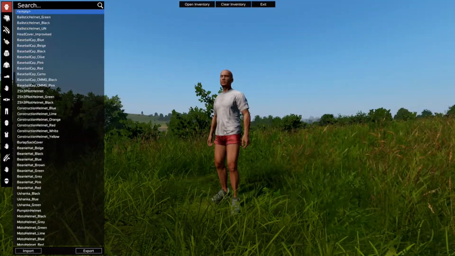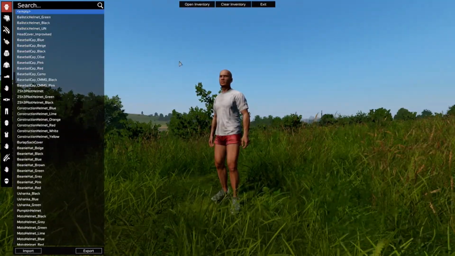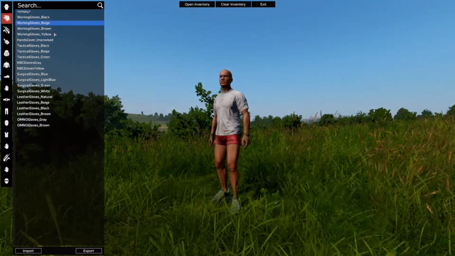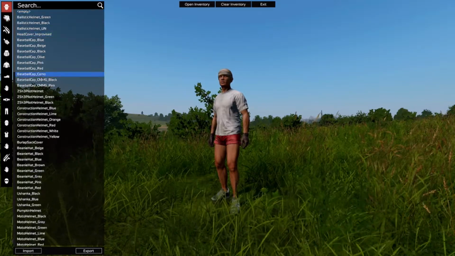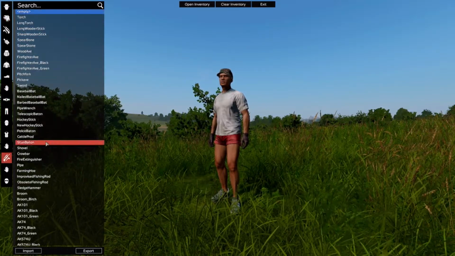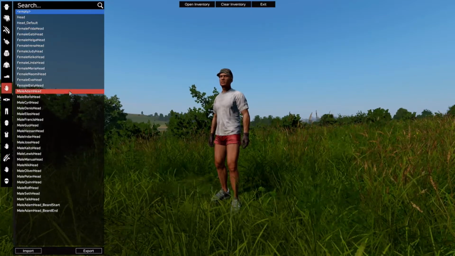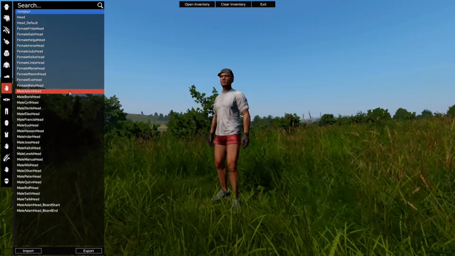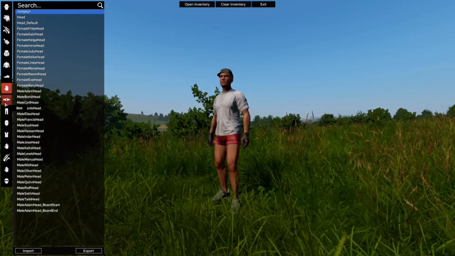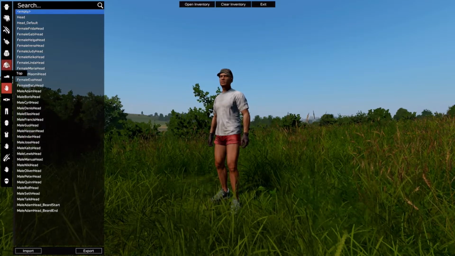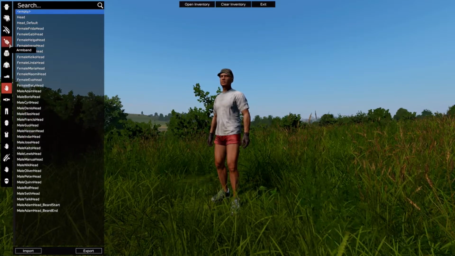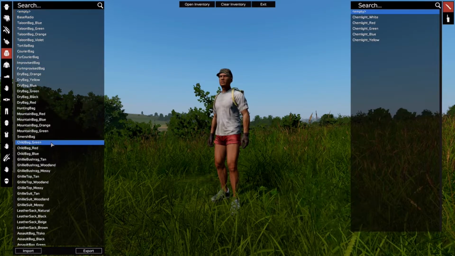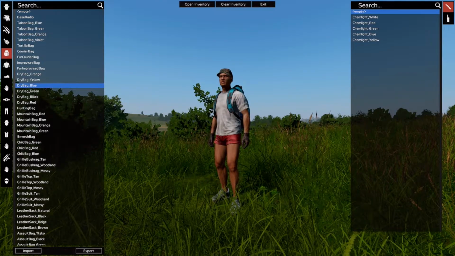Control Tab. Now you can edit your inventory for the character that you're controlling at that time. You can put gloves. I mean, everything's here. You can put hats. You can put a weapon. You can use any mod that you have loaded. If you have Windstride mod loaded in with this, you have all the clothing. If you have Morty's weapons, you have all their weapons. It's pretty endless what you can do with this. It's pretty much like having a server without going through all the bullshit you have to do to have a server. All right. So yeah, like backpacks. Anyways, let's get out of that.